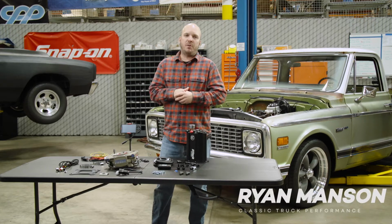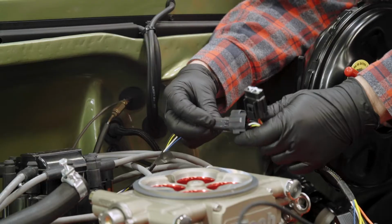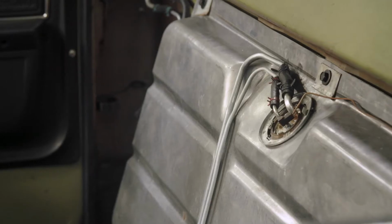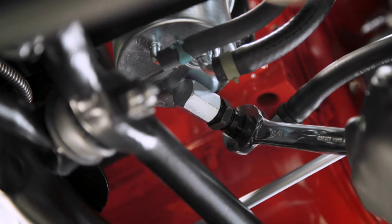One of the most common upgrades in the classic trucks market is the installation of an EFI system. Now, while this might sound complicated, it's actually pretty simple, and you don't have to make a bunch of radical changes to your truck. For instance, you could leave the stock fuel tank installed, you could use the stock fuel lines. You could even use the stock mechanical fuel pump like we're going to do on this '71.